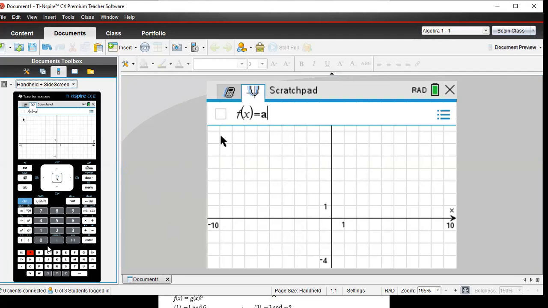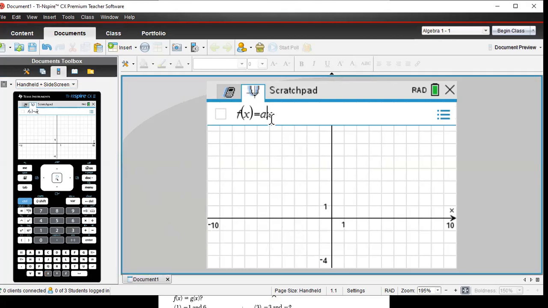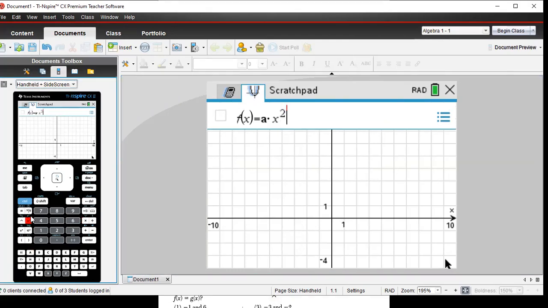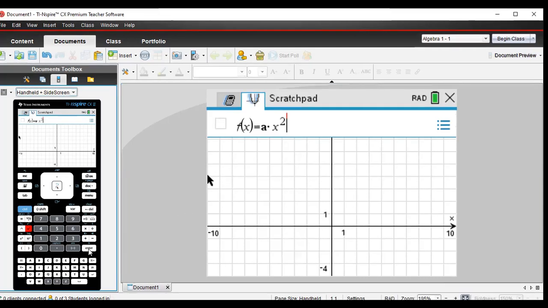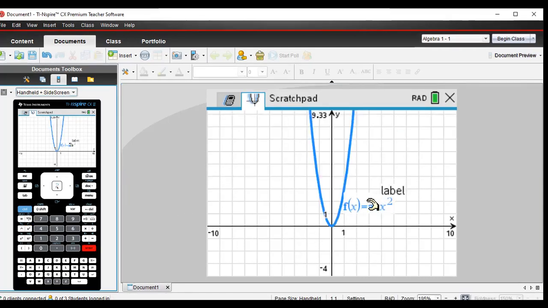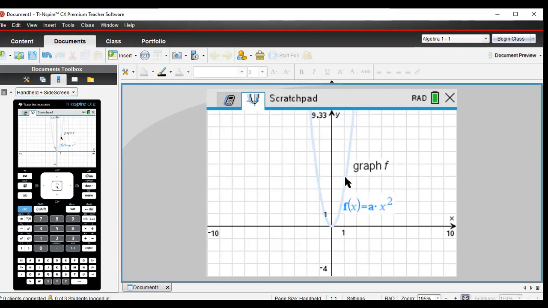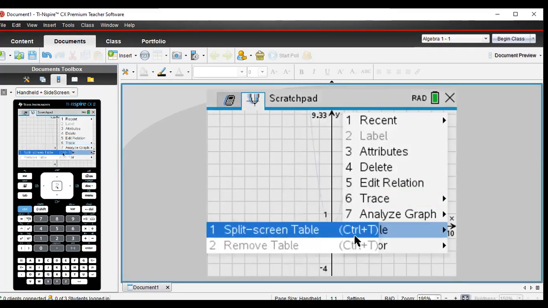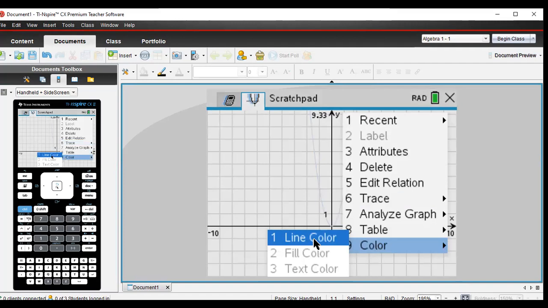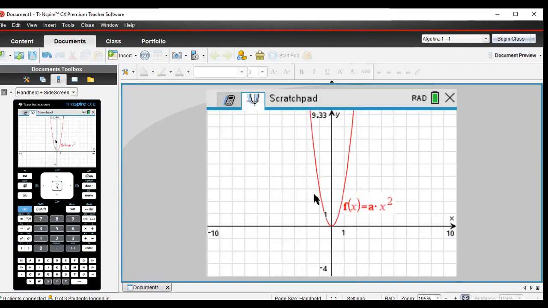Now if I don't put the multiplication sign and I put x next to it, now the calculator thinks that I have a new variable called the ax variable. That's not what I want. I want this to be bolded. So I'm going to put a times there and it goes back to bold, and this is going to be squared. Okay, so I'm just going to graph this. Okay, so that's what it looks like. So I'm going to change this color because I'm going to have another graph that I want to compare, and I don't want them to be the same color.